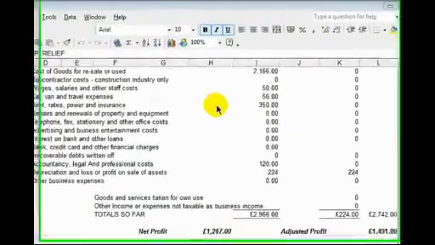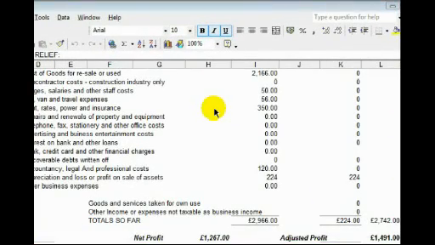Before we submit online, I want to take a few moments to talk about overlap relief. Overlap basically is where part of your trading profit falls not in the tax year that you are submitting your financial details for.